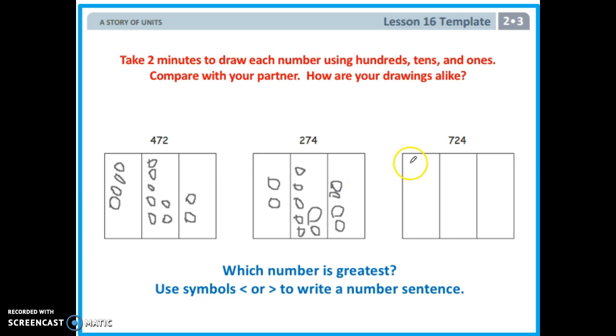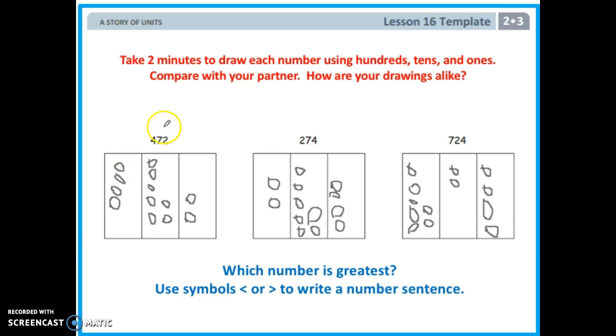And then we'll have 724. 1, 2, 3, 4, 5. This is 500, 600, 700, 710, 720, 721, 722, 723, 724.